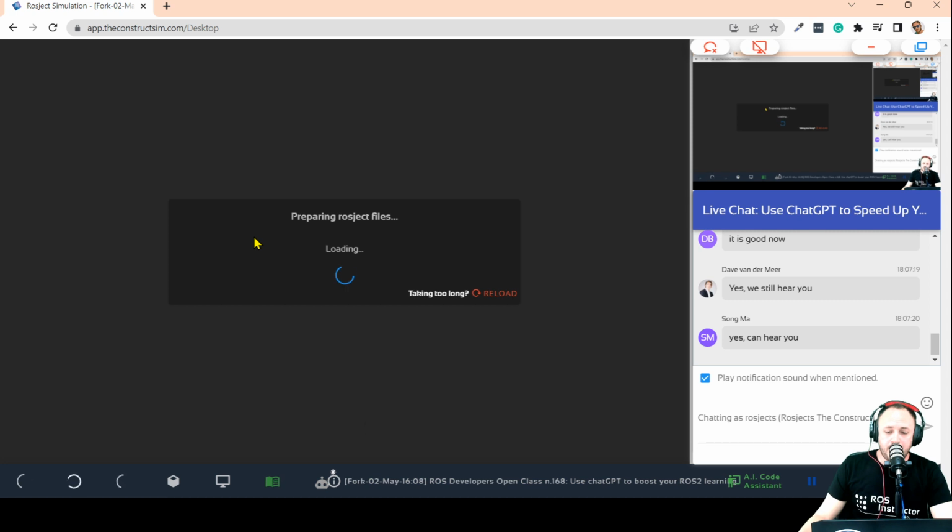And as you can see here at the right side, you have the streaming area with the live stream video, the chat, just in case that you want to comment anything, make a question, etc. All right. Then please, all of you, click on the button so that you get a copy of this rosject, and you come here to the main rosject page. And just wait a few seconds. It shouldn't take too long to fully load.